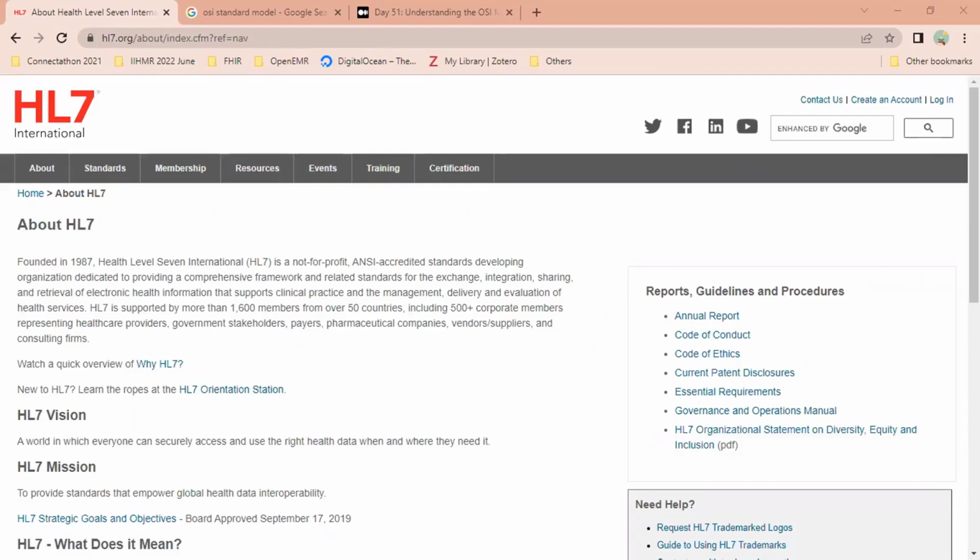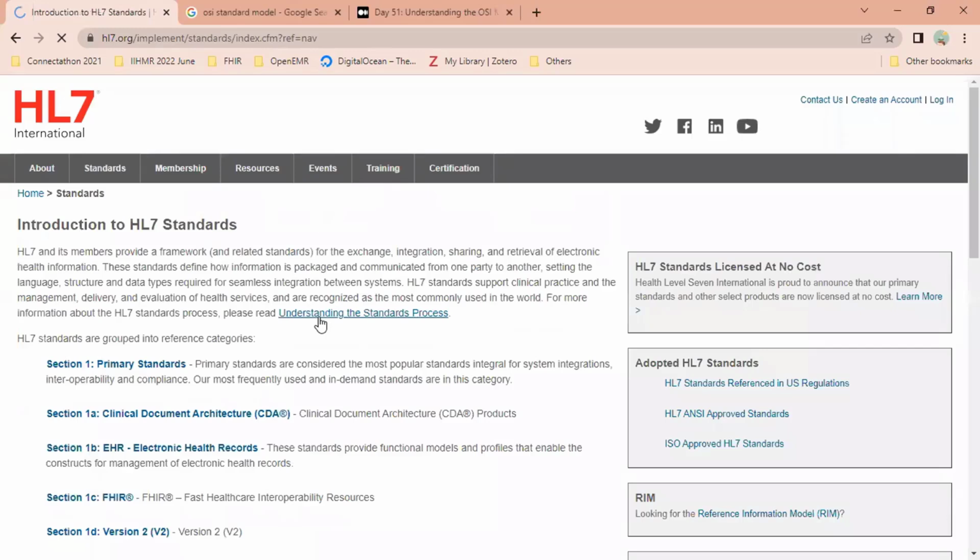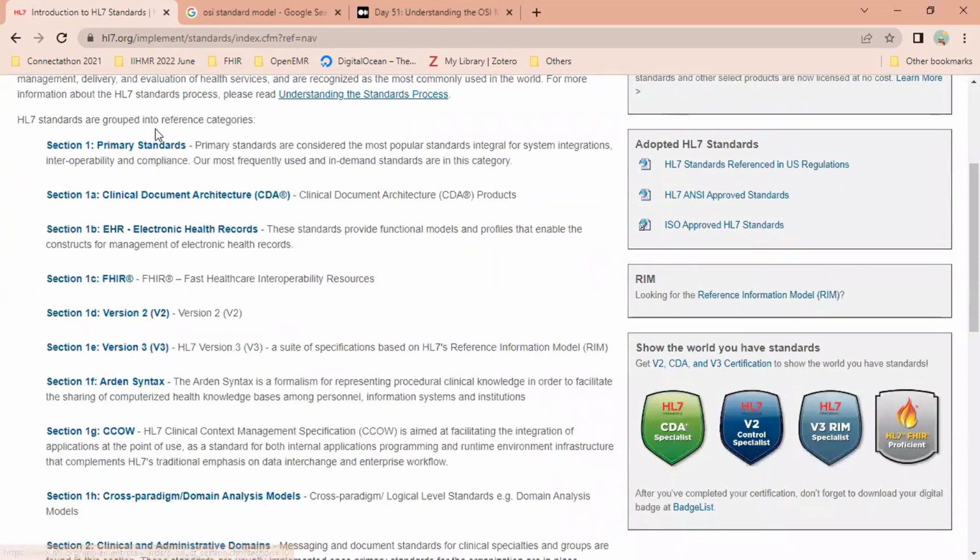So, having said that, is HL7 V2 the only standard? If you look at intro to standards, there is something called primary standards. Then there is something called Clinical Document Architecture. This is, in a way, V3.